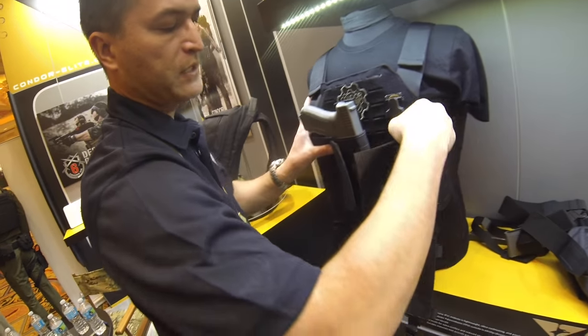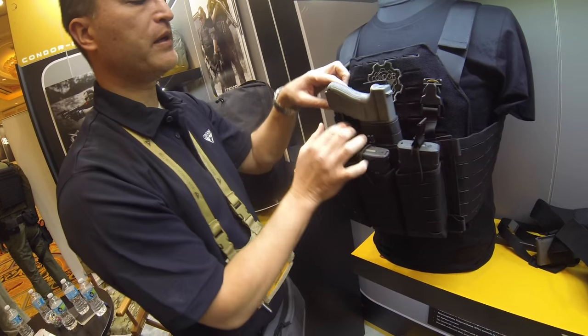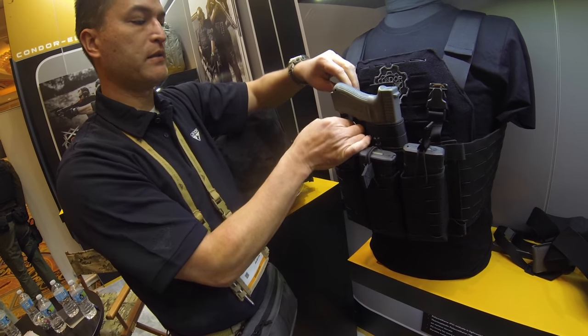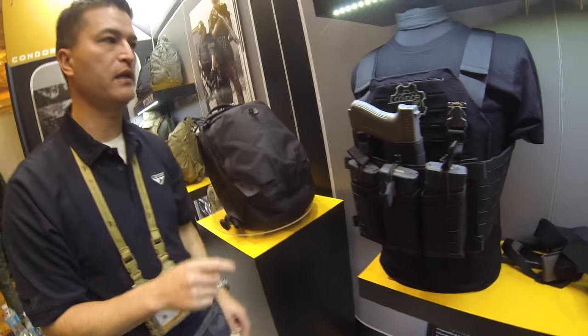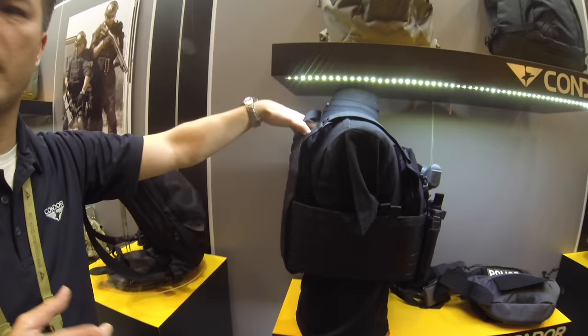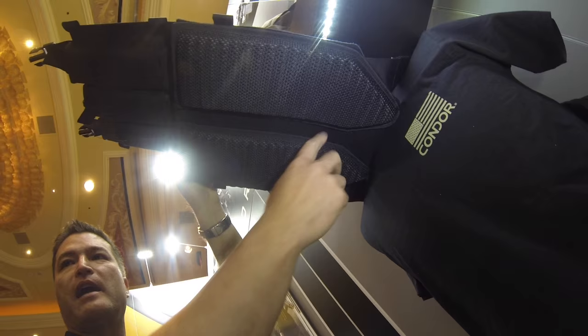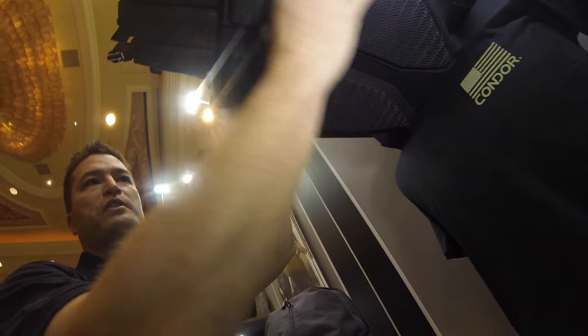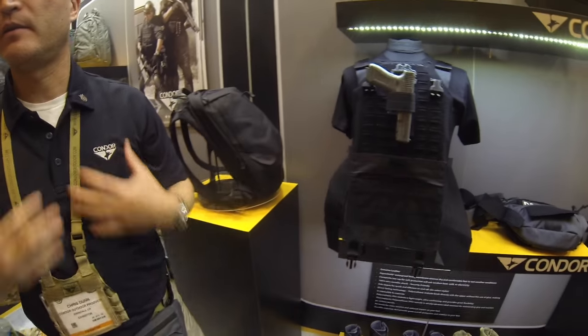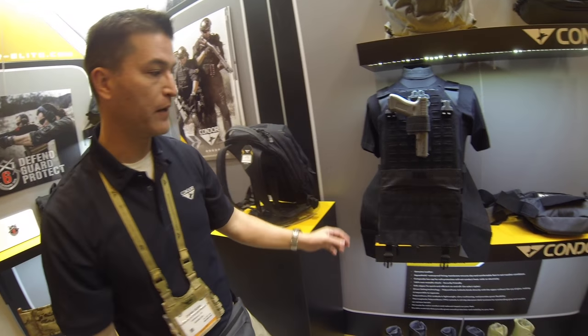The cummerbunds also hold your side armor. You can secure additional straps and bring them around for more support. The Vanquish system will probably retail around $120 — and the value and versatility is unlike anything that's been seen before. Another great feature is the custom Condor Elite airflow system on the back panel — most competitors just have standard flat nylon with minimal airflow, but this gives maximum ventilation for perspiration and hot weather. That's pretty cool.